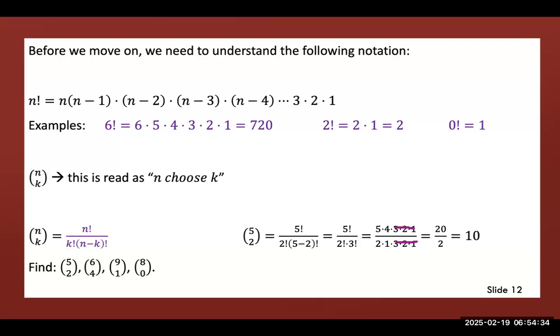If you have a scientific calculator, you need to find this button in your calculator. If you don't know where the button is, you can just Google N choose K and your calculator, and you should be able to find it, like a YouTube video or some manual that tells you where this button is. But we can do this in Excel, and the Excel formula is equals COMBIN, in parentheses, you put N, comma, your K. So let's take a minute and see if we can actually put this into Microsoft Excel or Google Sheets.